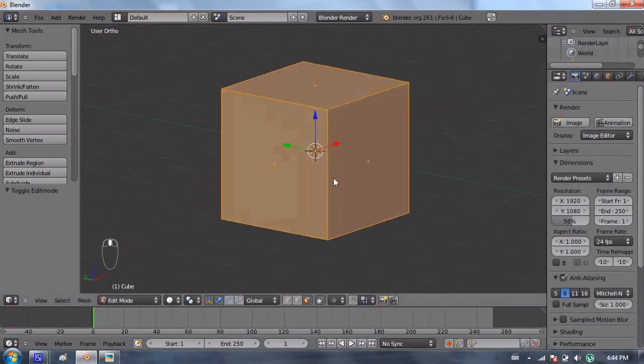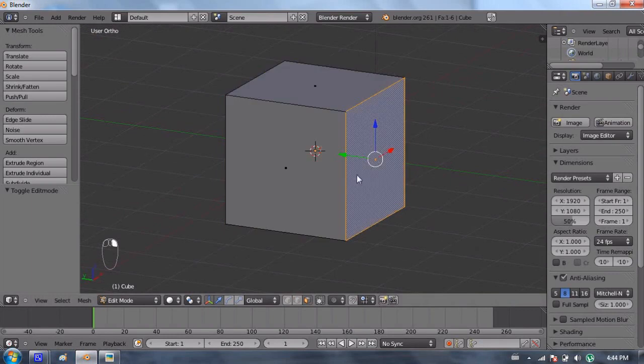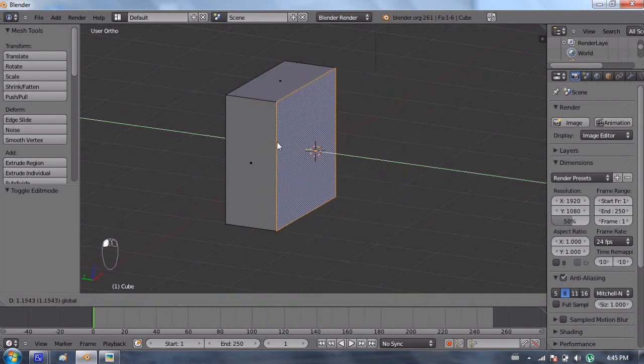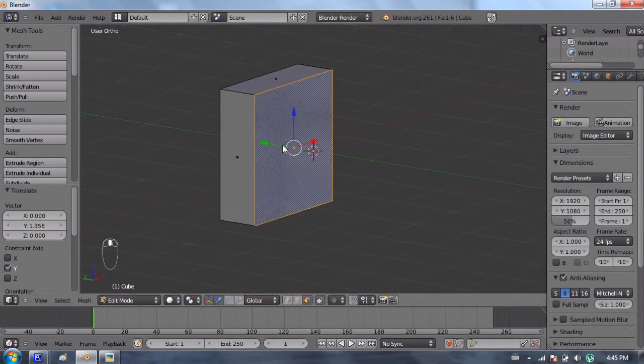So I'm going to cut my cube first. In fact, maybe I'll shrink it first. So I'll grab that side in select mode and make it thinner, like the one in the picture. And now I need to extrude a section from the bottom only. So I'm going to make a loop cut.